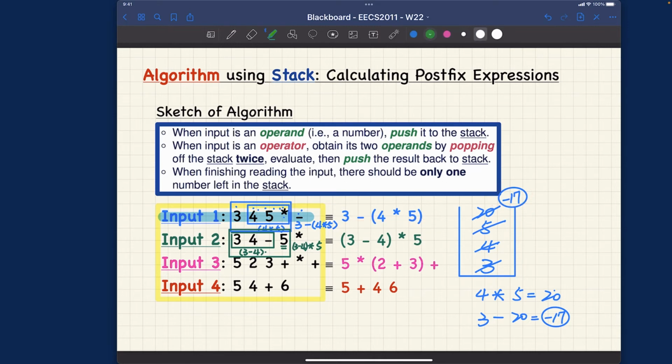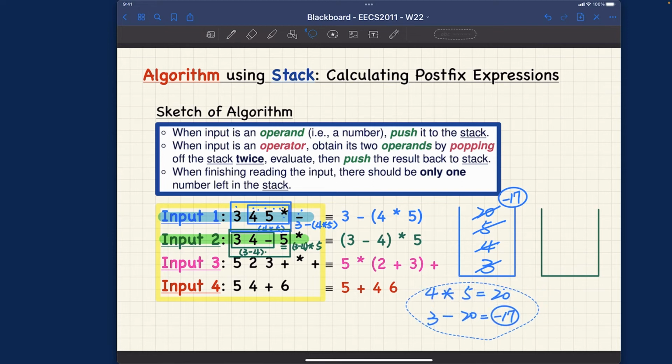Let's look at the second one. Maybe after the first two, you really get an essence about how you should handle the normal cases. The second input over here will be handled in a very similar way. So we're going to see the input character 3, followed by 4, followed by minus, followed by 5, followed by star. Okay. And for input number 2, let's now create a new stack. Let me put it exactly over here, right beside the first input stack. Let me just make a little bit more space for myself over here. Okay, that's good. All right, so the first input will be 3, and then 4, and we got minus.